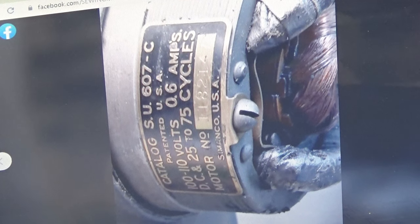And you'll notice that most of the, let's just say the 201-2s or the 1591s, when you take off that motor cover on the potted motor and you look at that nomenclature plate, you're going to see a lot of those motors that are rated at 0.5 amps. You'll notice this one is rated at 0.6 amps. And there are some 201-2s that are rated at 0.6 as well, but Singer kind of went back and forth on that. So what I'm showing you there, again, nothing crazy.